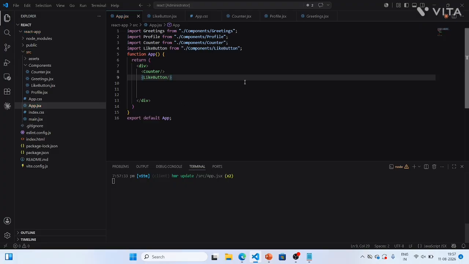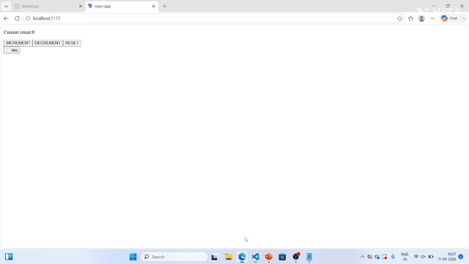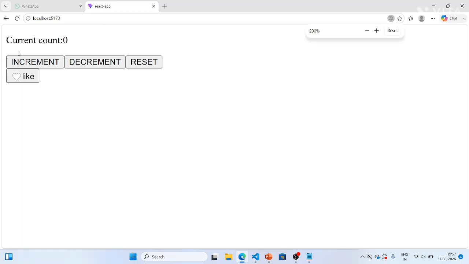Okay, let's see if this code worked. So yeah, you can see that below this we created a like button. I hope it is visible. Okay, so when I click on like, it turns into a red heart, and when I click again, the boolean value flips again.